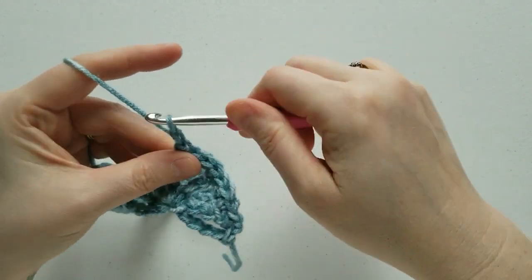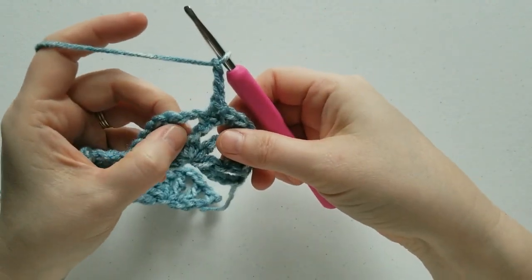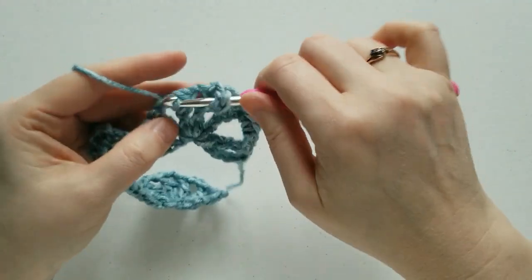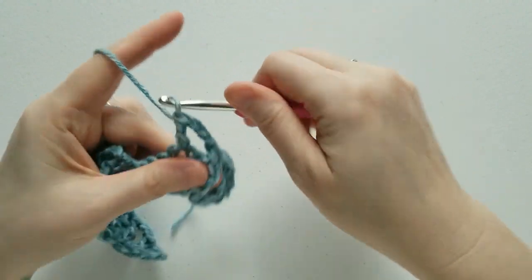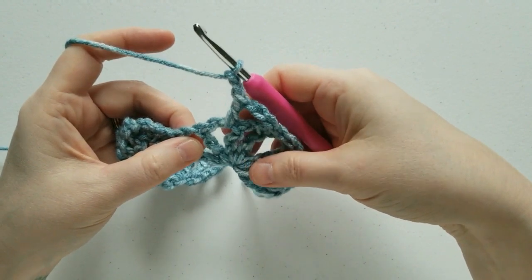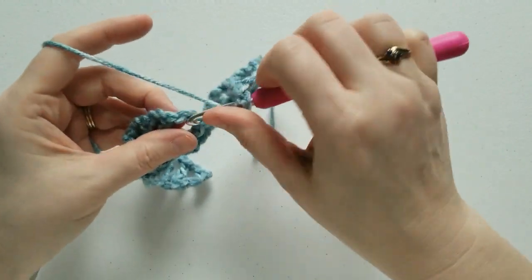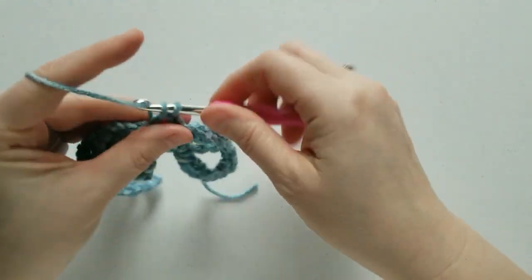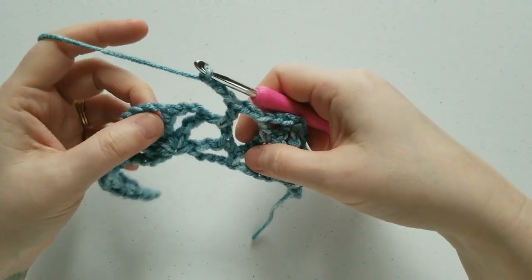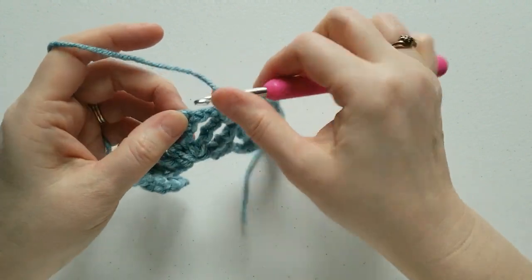So now for row two, we chain three. We're going to skip this chain two space, and we're going to work a double crochet into this one. Chain two. We're going to skip this chain one space, skip this chain one space, and work a double crochet into this chain two space. Chain three. We're going to skip this chain two space and work our single crochet right in the top of this spoke.